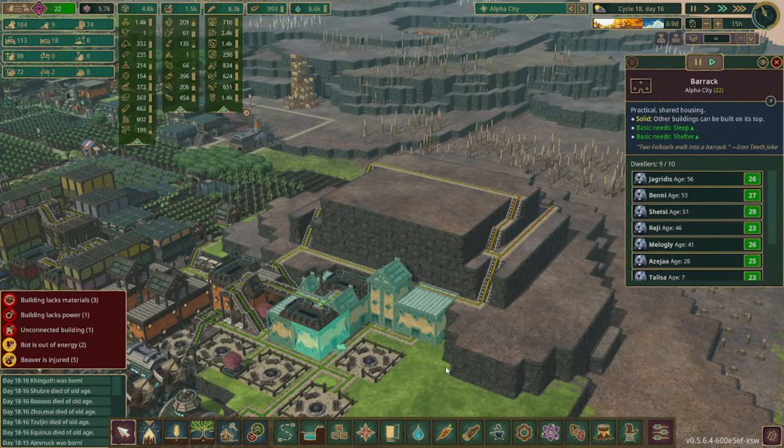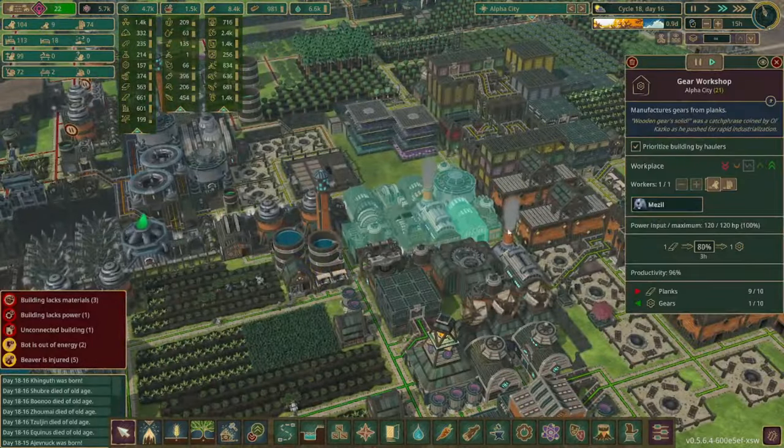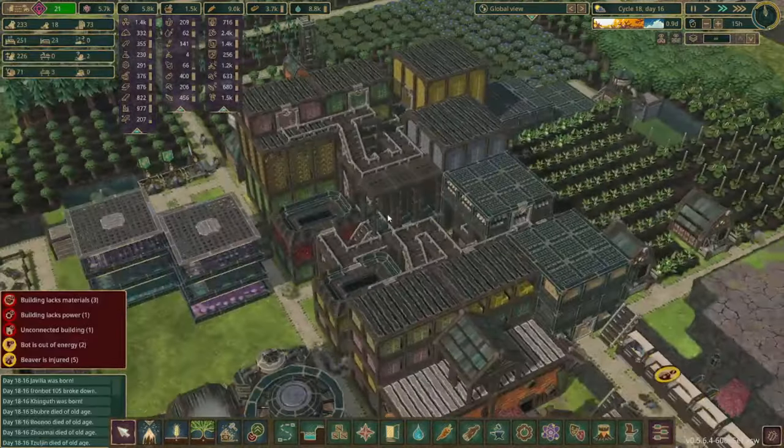They only have 150 gears in this district, so we might want to try and ramp up gear production a little bit. We don't have a whole lot of storage for gears, so maybe we should look at expanding some storage over here.